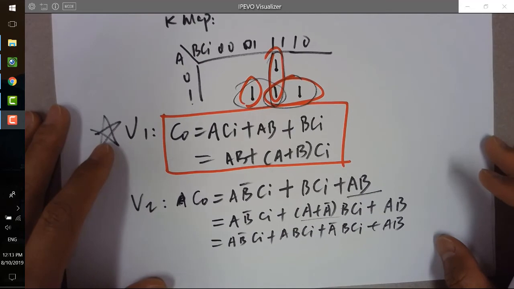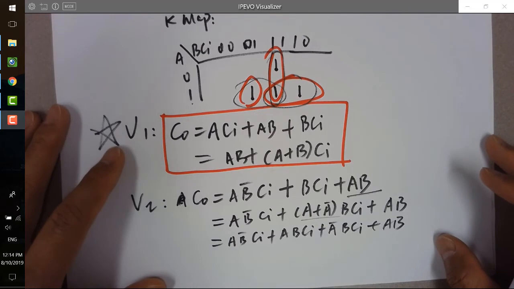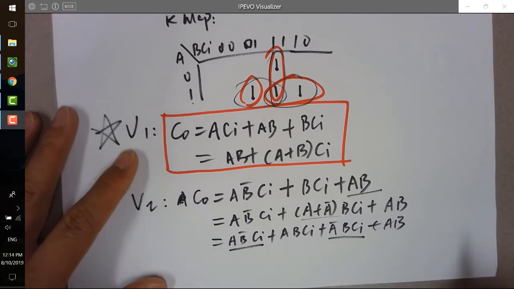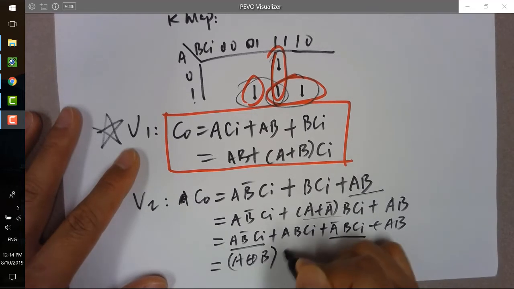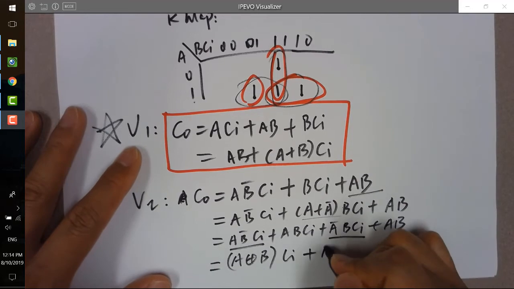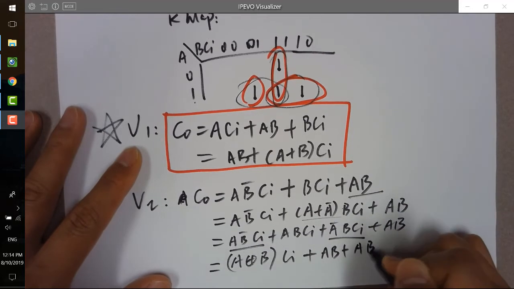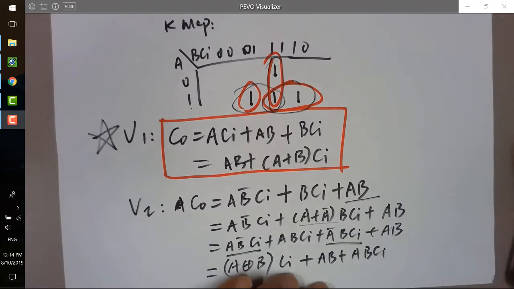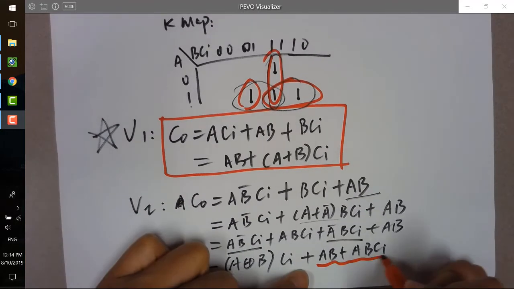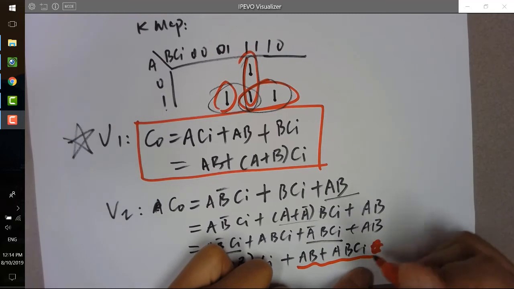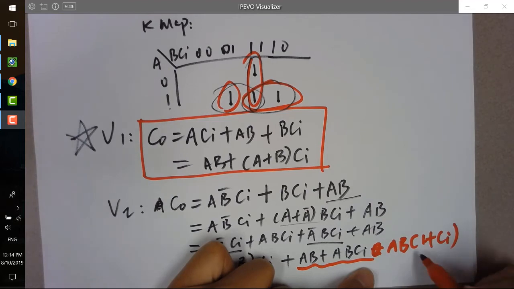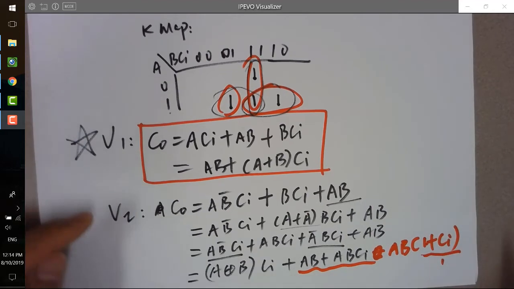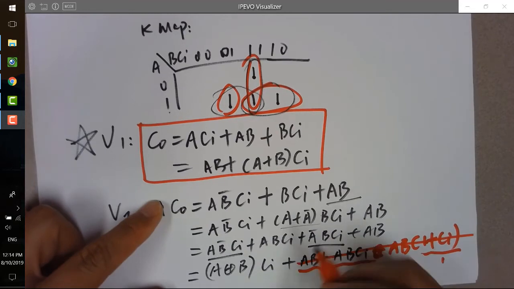And let's combine these two. So we are getting A XOR B CI or A B or A B CI. And this part, this one is just like AB1 or CI. So this is 1, this is 1, so it's just AB, right? So the entire thing here is actually just AB.